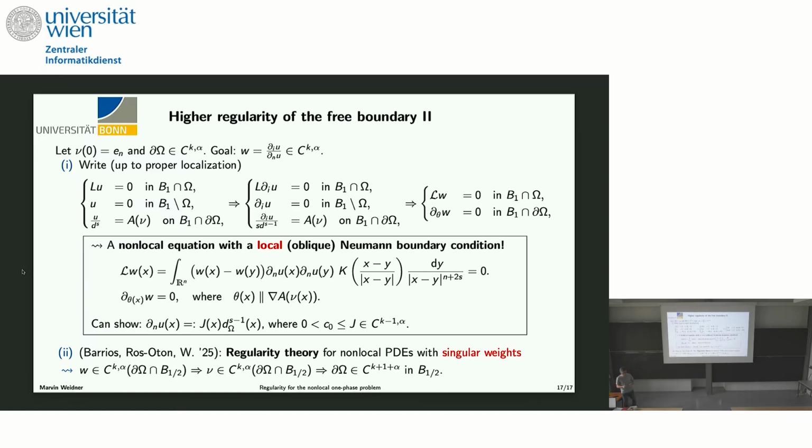So what we established, just to summarize, is somehow a complete analog of the theory that is known in the local case and also for the fractional Laplacian. But all the arguments that I presented to you here, they were entirely non-local in the sense that we did not use any extension, but really used the non-locality, and this led to new equations that we had to analyze and also to additional difficulties, as you saw in the talk.